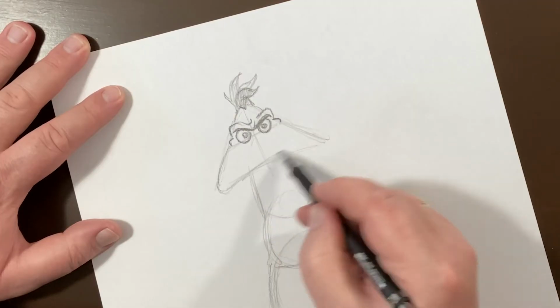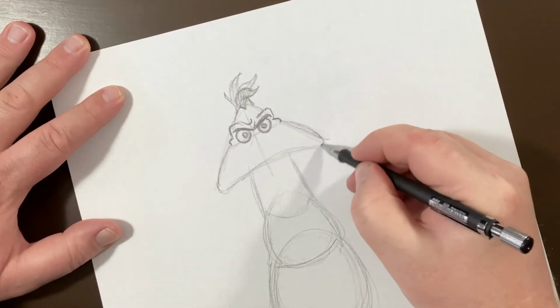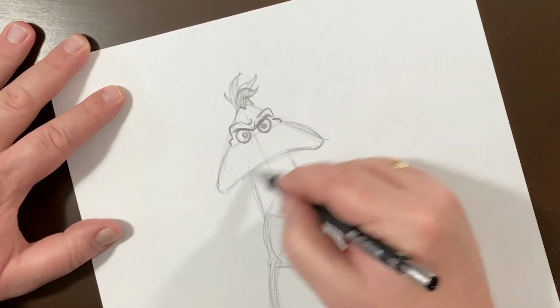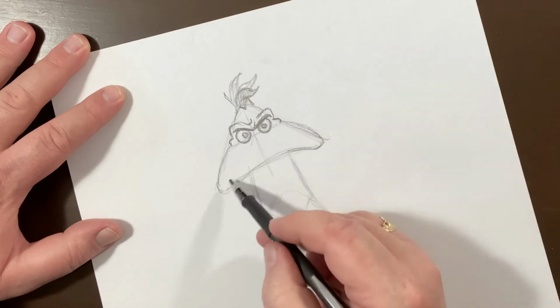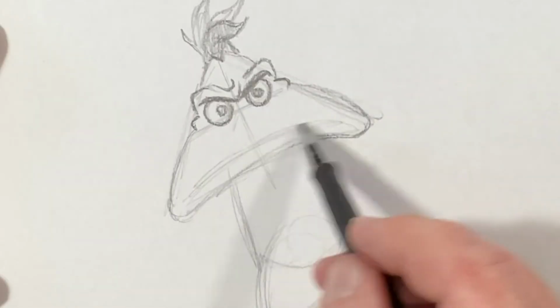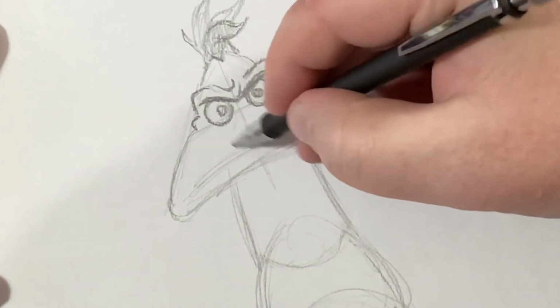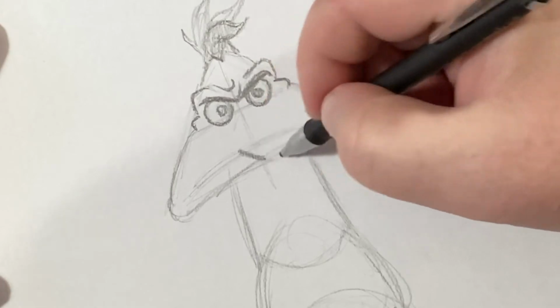So we're going to really accentuate the jowl part of his head here. I'm going to very lightly throw in a guideline here for his mouth so that I know where to put that beak.